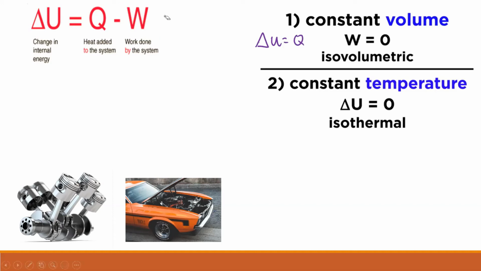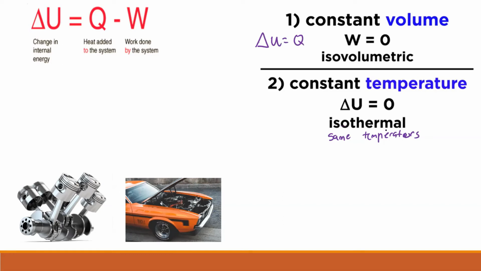What about constant temperature? In this case, isothermal. Iso meaning same, and thermal, temperature. By the way, we're all in isolation, which is the same location. An isosceles triangle is a triangle with the same sides. So iso just means same. So what happens if you get something that's the same temperature? Delta U equals 0.